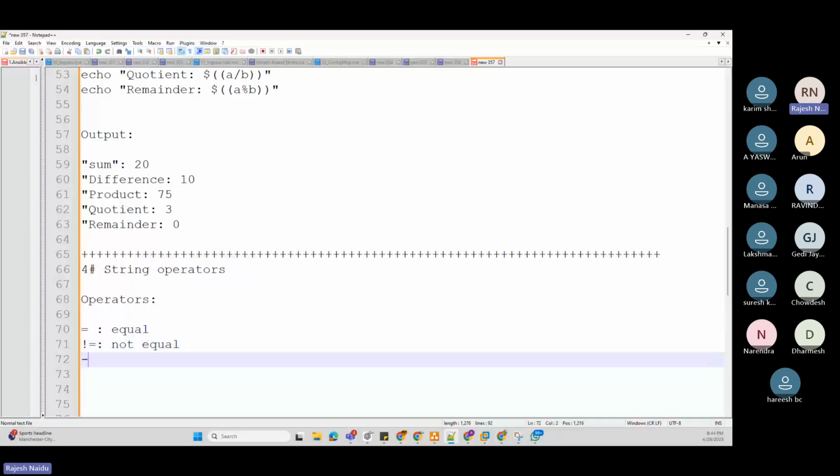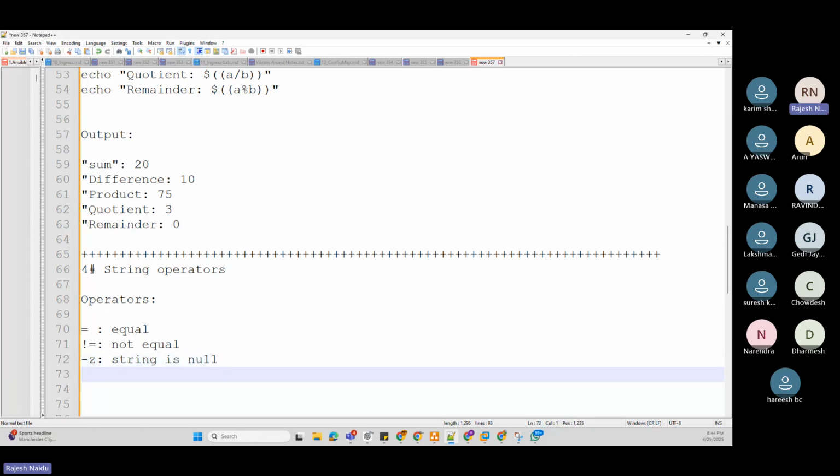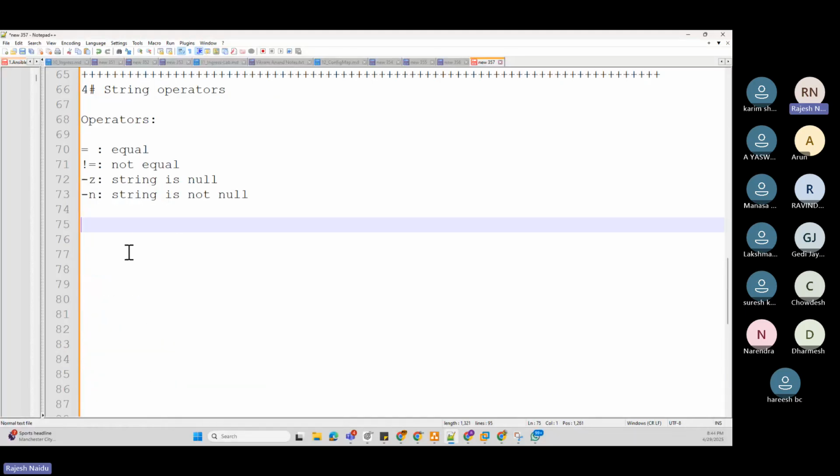Hyphen z means the string is null, and hyphen n means the string is not null. Okay, so these are the operators.